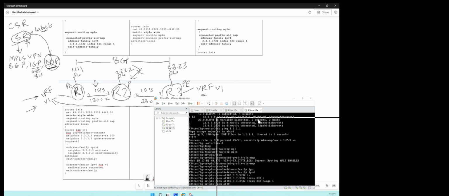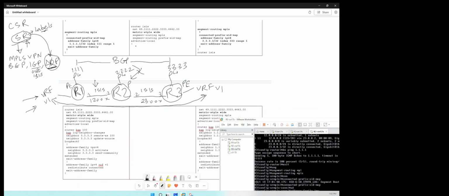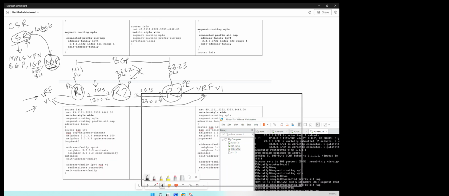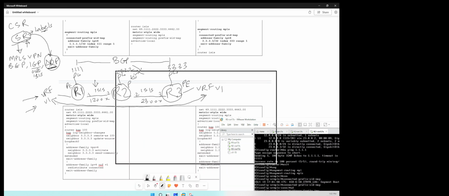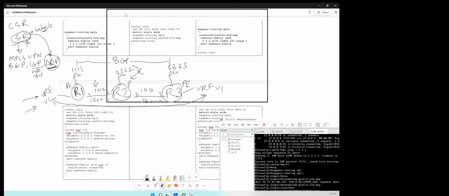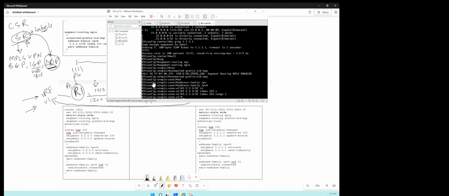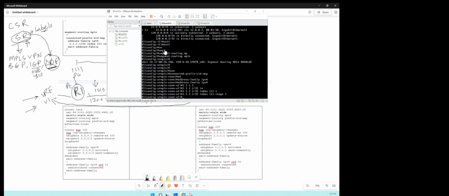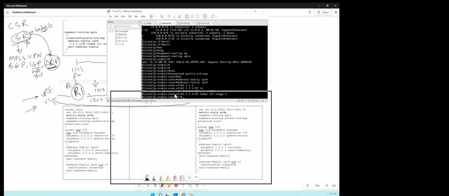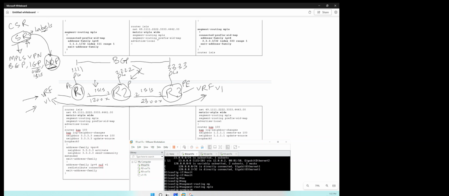Let's see if I've got this stuff. Segment routing MPLS, yep. Okay, so we'll do the same here. Top side is done, so we'll move it up here. Router 1, now we're working on the ISIS router MPLS. Router 2 currently doesn't need anything except for these 2 commands.